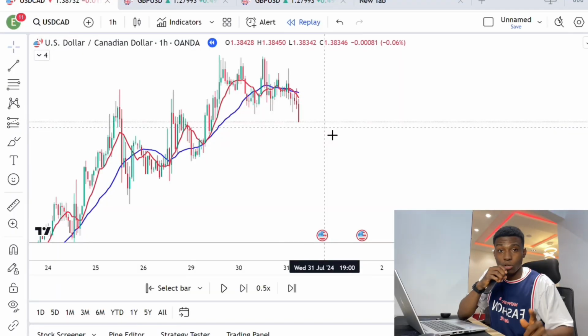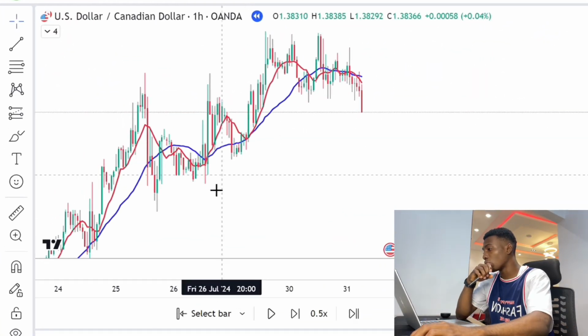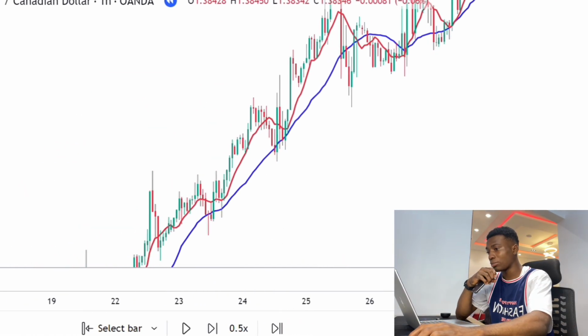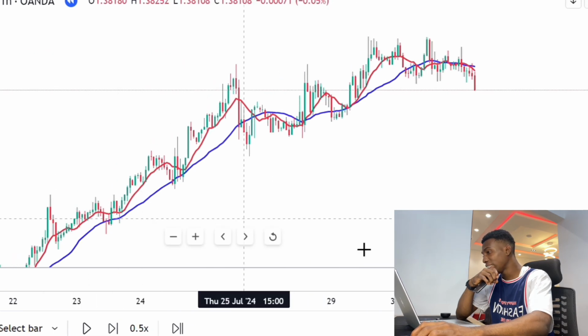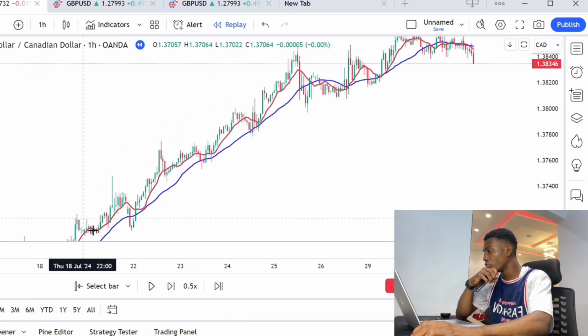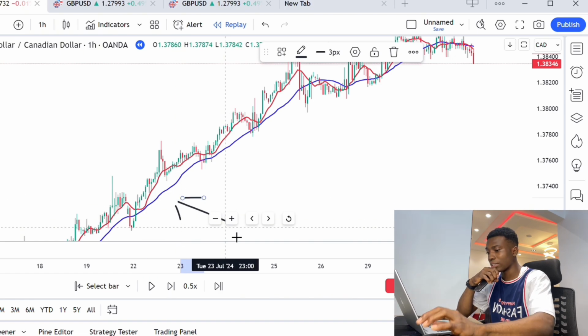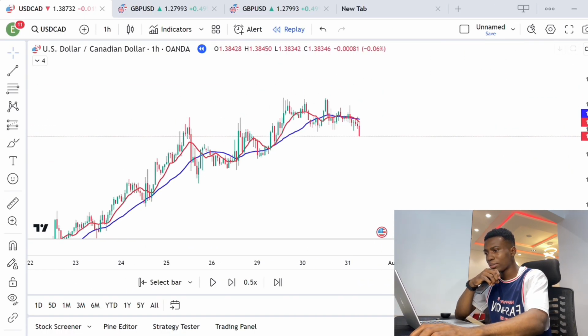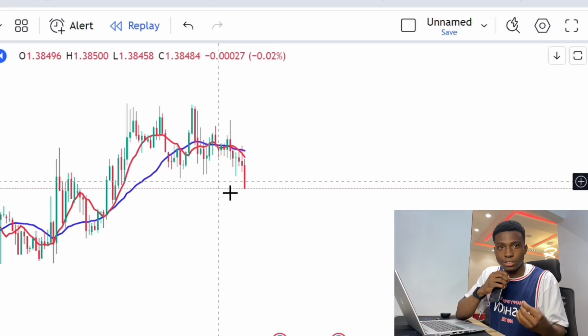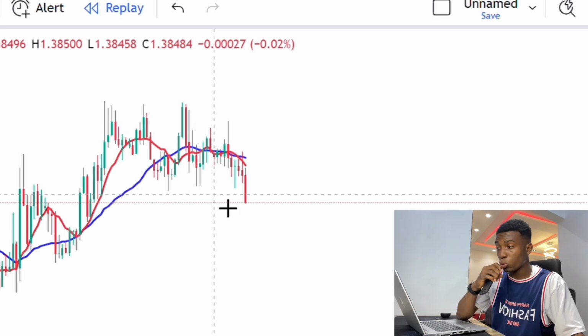Why I waited for price to get to that area before I start selling is because of one thing: support and resistance. Now I want to show you guys something. If you notice in this part of the market, you can see that the market is in a clear uptrend. Price is above the moving averages, everything is looking good, the 9 and the 25, you understand. But if you look right here, we are noticing that the moving average is starting to change. Price is starting to be below the moving average.